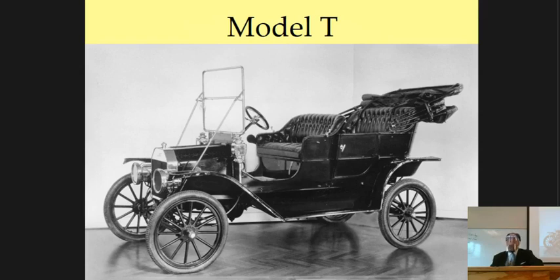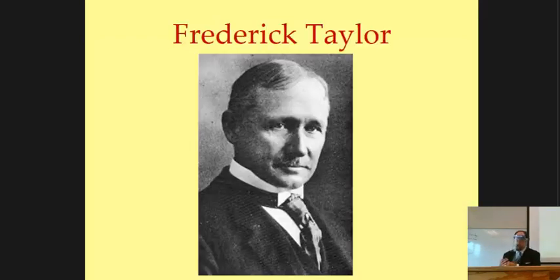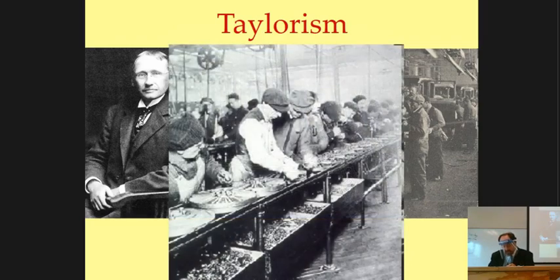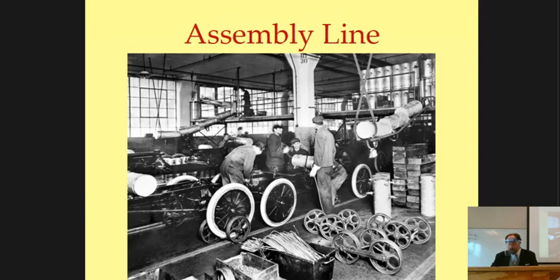And Ford was able to do this because he hired experts in scientific management, efficiency experts, based on the ideas of Frederick Winslow Taylor, sometimes known as Taylorism. Frederick Winslow Taylor carried out time and motion studies. He or another efficiency expert, a newly developing industry, would go into factories and observe the workers at their jobs, timing how long it took them to do every single step of the process, and then finding ways to shave a few seconds off of that to make actions as efficient as possible. Some workers saw this as insulting, even dehumanizing, but Taylorism worked.